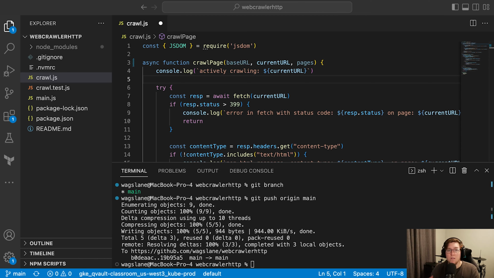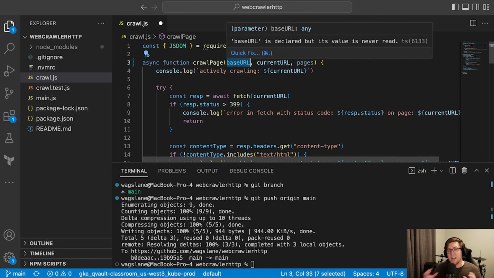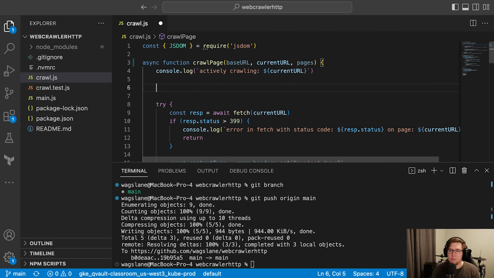First, we need to make sure that the current URL is actually on the same domain as the base URL. We don't want to crawl the entire internet here. Whenever we encounter a link that links out to an external site, we basically just want to ignore it. So we can do that by using the new URL constructor. We could say const baseURLObj equals new URL, baseURL.